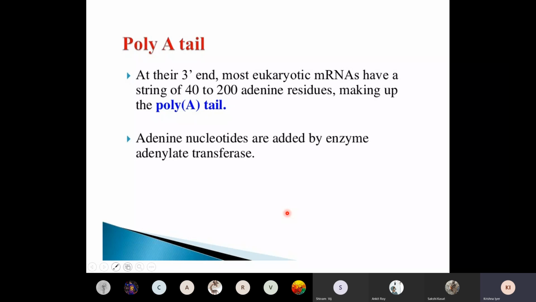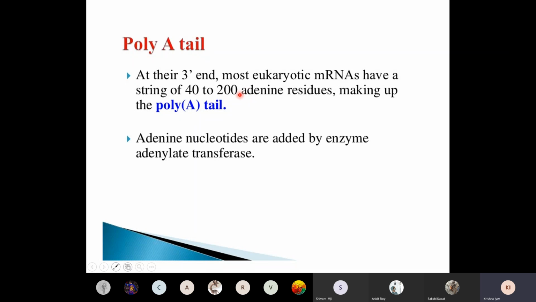Remember, the RNA has already been made, it has separated from the DNA, and the RNA polymerase has left. So now, when I do this poly A tailing, I do not have anything as a template. There's an enzyme which specifically comes in, called polynucleotide kinase, which will add bases, adenine, to the 3' end, and it does so without a template. Because it does so without a template, there's always a variable number of A's added, anywhere from 40 to 200.